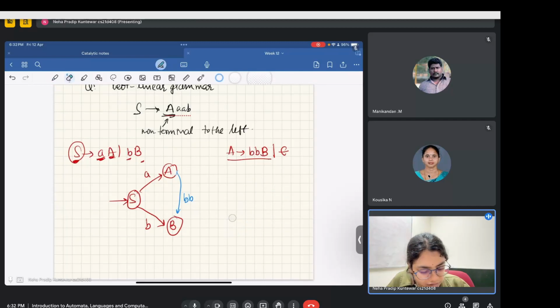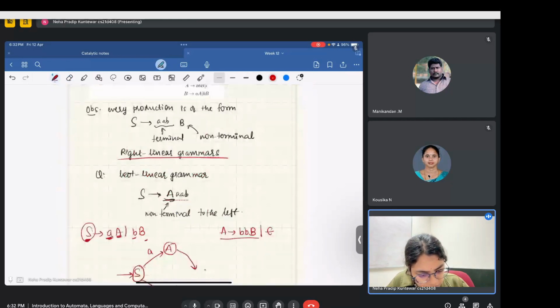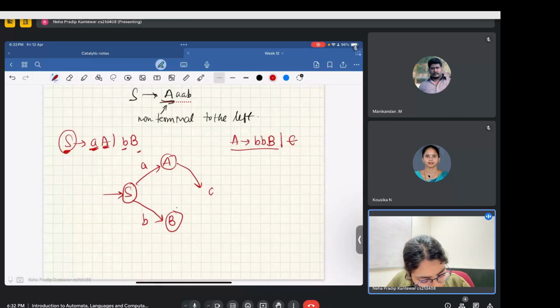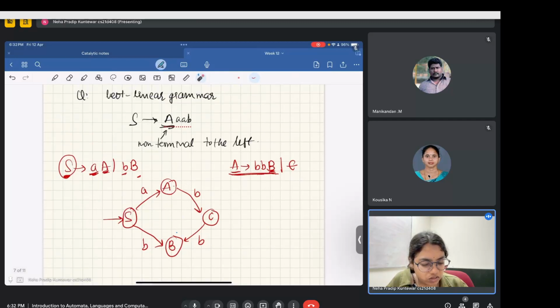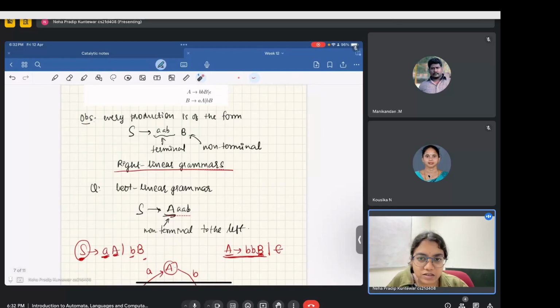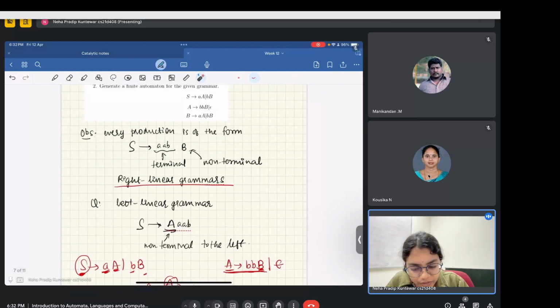So we will break this into two small pieces. Let's say C is some dummy state here. So you have C where A goes to B first and C goes to B on B. So we have still simulated that capital A goes to capital B on reading BB. This is from this transition, but we have broken it into pieces so that we are consistent with the definition. So now we have already captured this part. A gives epsilon is something we have not done yet, but we will do it later.